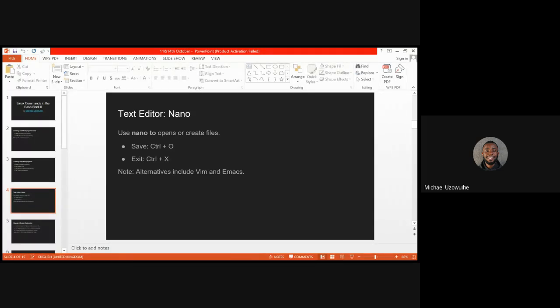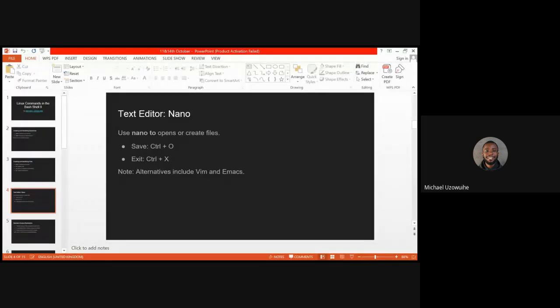So when we want to open a particular file, and we are currently in the directory where that file is resident, we just simply have to employ the application we are using. Nano most times is the popular one. You can still install Vim, Emacs. They are also nice. They all have different coloring and texture and look, but they also have the same functions, that is to edit your text. So if you want to open a particular file, we just simply have to use Nano and the file name, if you are currently in the directory where that file resides.